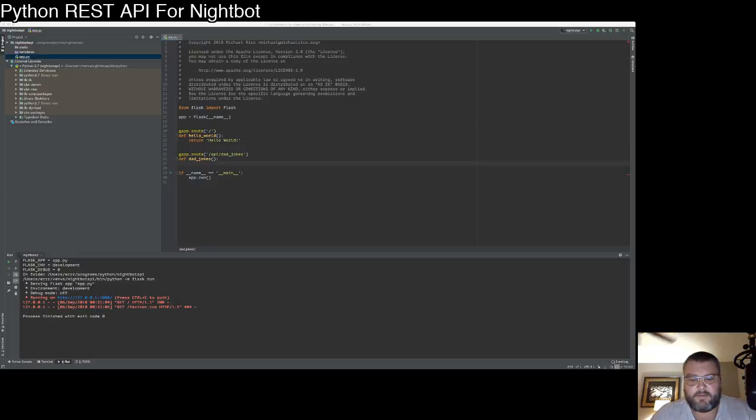Let's get into the Nightbot API. Here we go. Also not what I'm looking for. Nightbot API docs, that's what we're looking for. And we want the URL fetch.